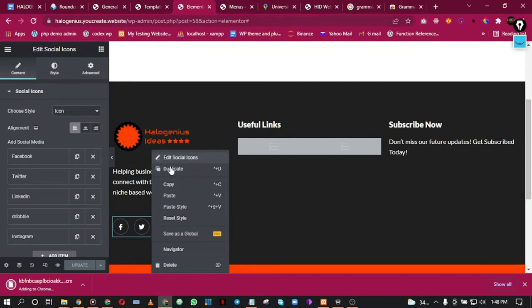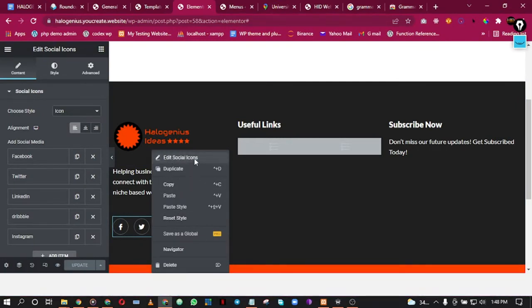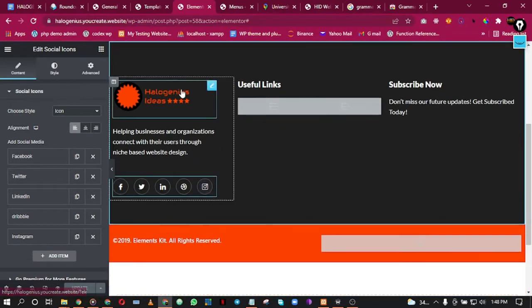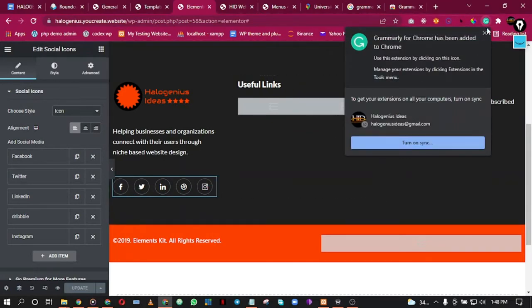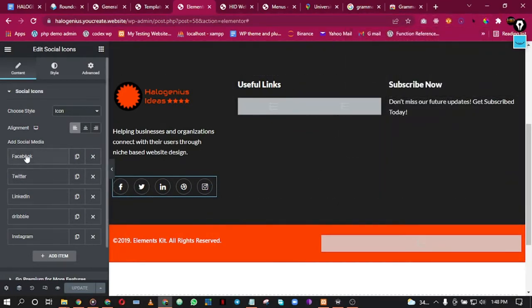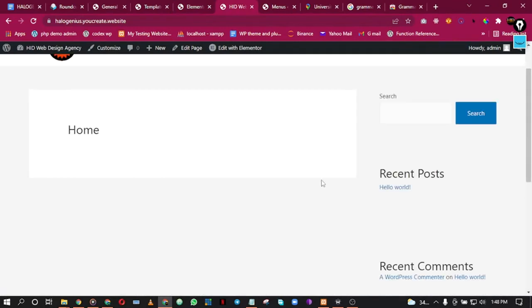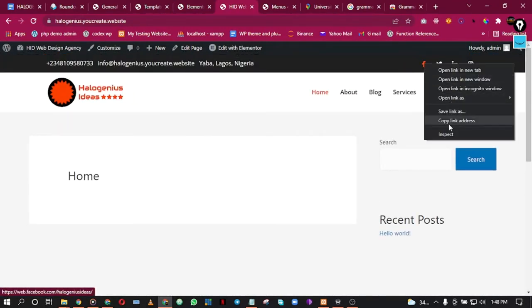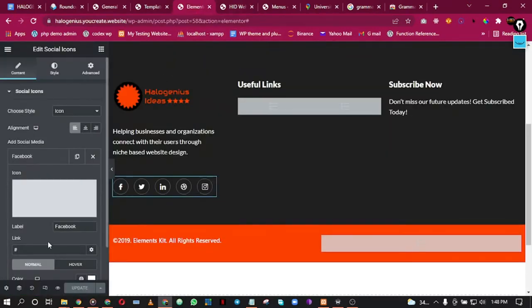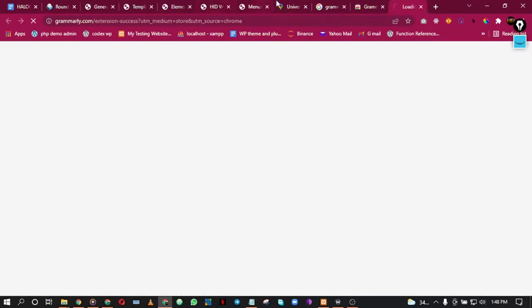Edit social icons. Don't forget, the social icons we used upstairs. So let me just come back here. Okay, so close this. For the Facebook, come here and right click, copy link address. Come here and Facebook, paste it in. So what's happening? Okay.